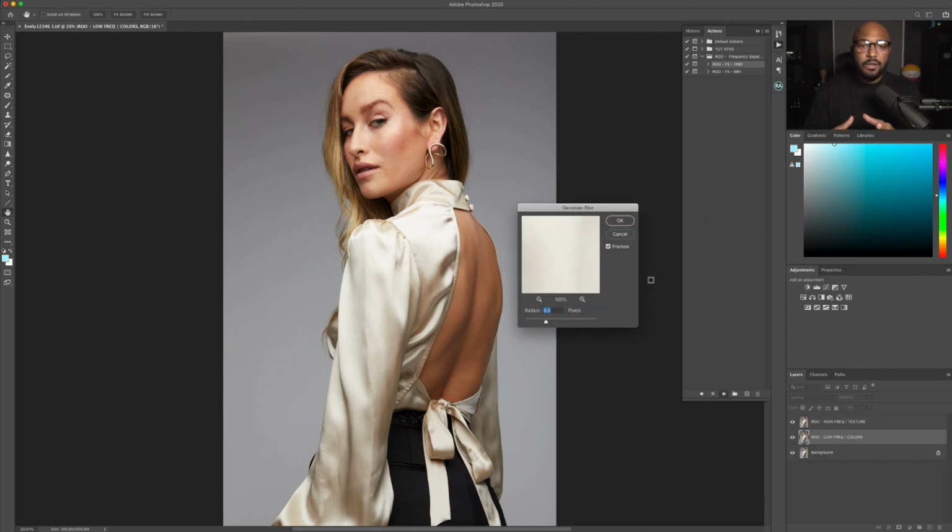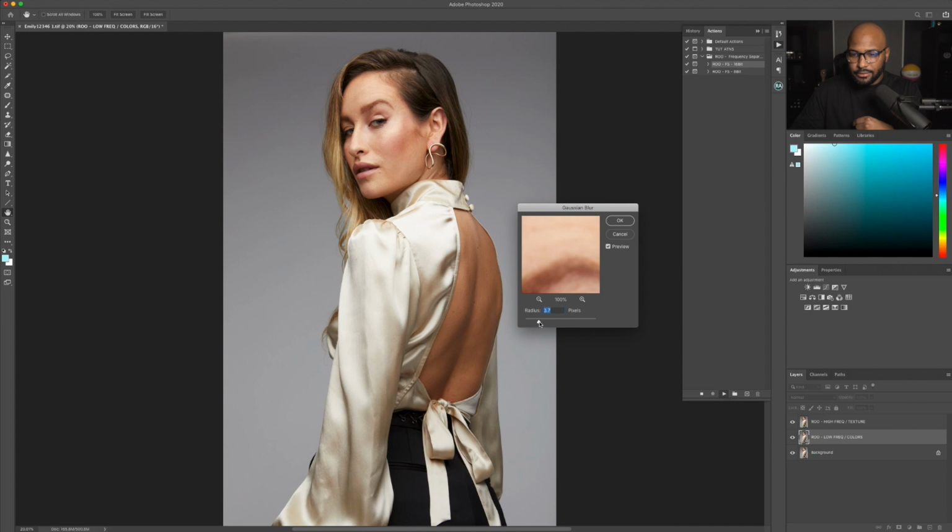Perfect. The first thing you're going to get is the bottom layer, which focuses on the colors of an image. We need to blur out all of the texture, and we're going to do that through a Gaussian blur. So I'm going to start out and go somewhere where there's a decent amount of texture, and I'm just going to start moving my radius.